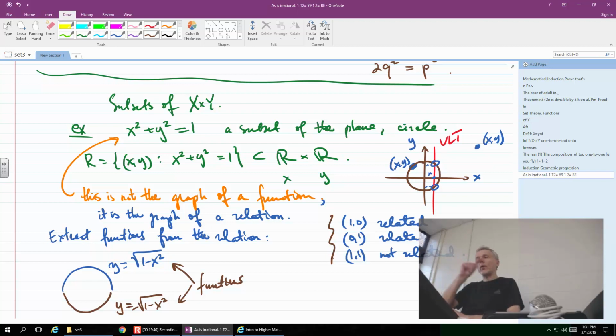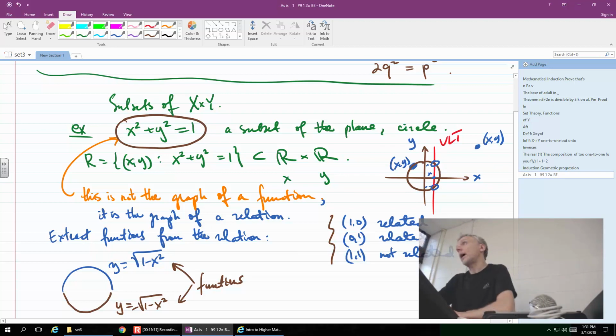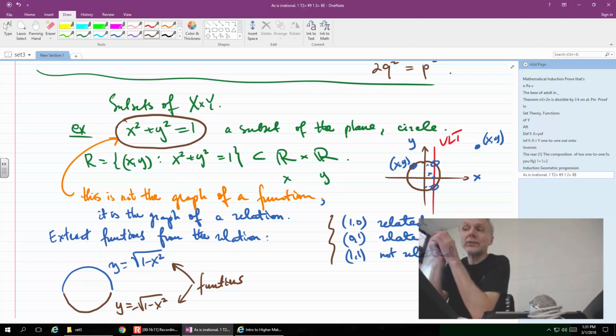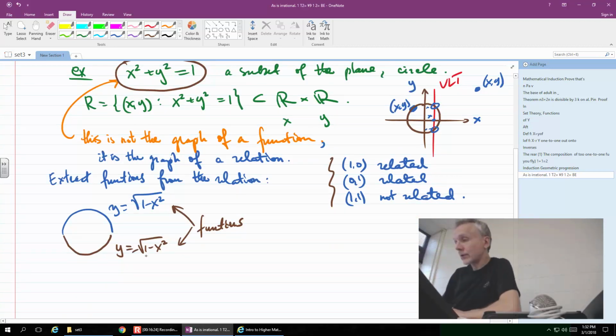So you have to go through the whole plane, every single point, in order to figure out what the graph is. Even though this is a very convenient and quite popular representation of a circle, it is very hard to use for plotting. It clearly says that the distance to the origin from point x, y is 1, and that's the definition of a circle of radius 1. But if you want to practically see something more complex with a similar relation, you will probably have a hard time plotting it. That's why we study functions, and that's why this transition is important.